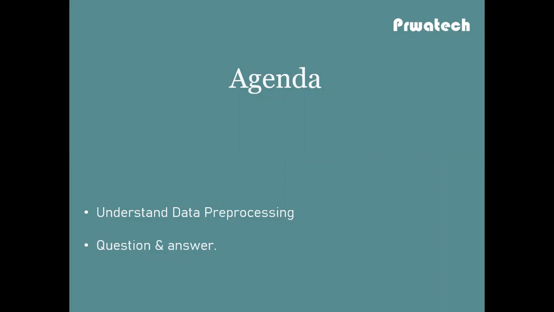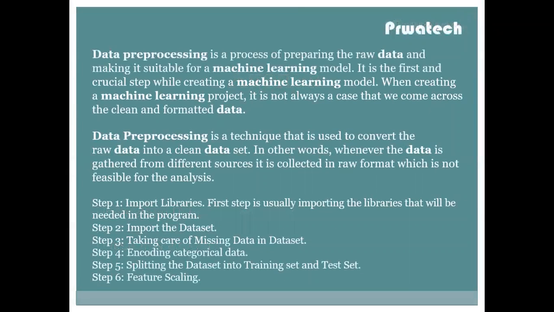So the agenda would be to understand what are the different parts of pre-processing. For example, we have handling null values, we have standardization, we have handling categorical values, we have one-hot encoding. So we have things like these. So we'll just talk about all of them, and through this discussion, we would also look at some question and answers, and we would thereby understand how we handle data processing.